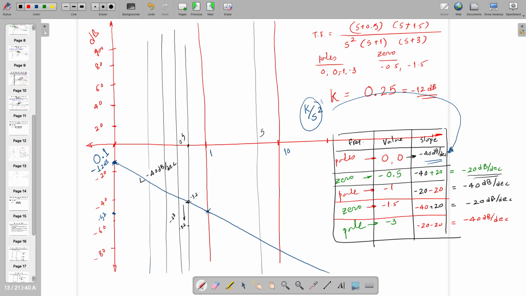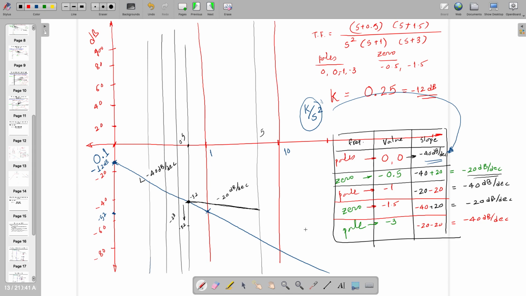So something like this. So it's minus 20 dB per decade, right? The other part is not useful right now. If you want to remove it, you can remove it. If you don't want to remove it, it's okay, fine. The one who is evaluating you knows what you are drawing, right?